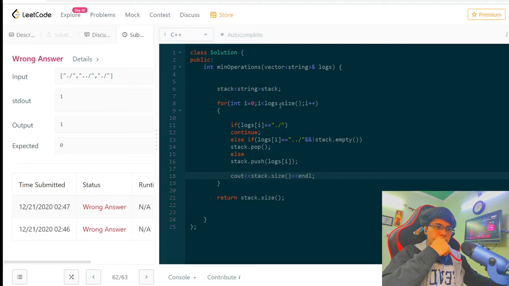This logs dot size is 1, 0, 1, 2. It is going till 2. When it is 0, then we are continuing. We did nothing when there's these double dots and the stack is not empty. Okay, got it.